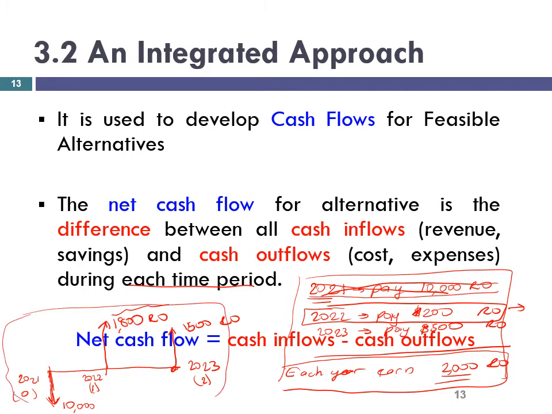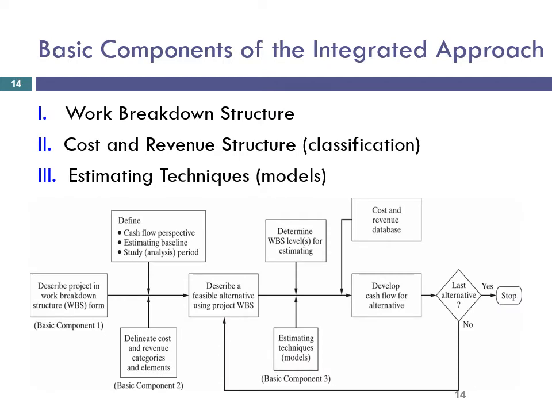It shows us what we are paying and earning at each year, but the payments and the earnings are written in terms of net cash flows. Okay, a cash flow can be an earning or can be a payment. So we said that we will learn an integrated approach to develop these net cash flows. And this diagram over here shows us this integrated approach.